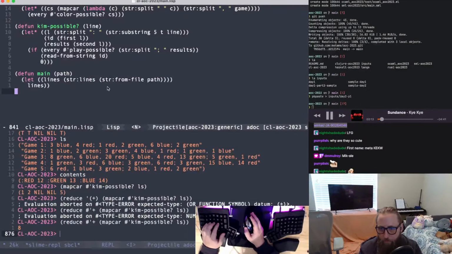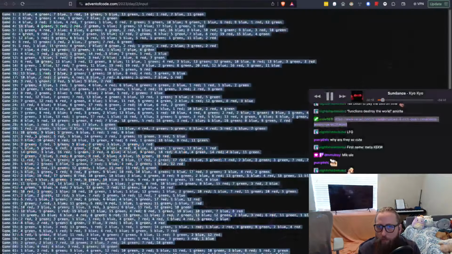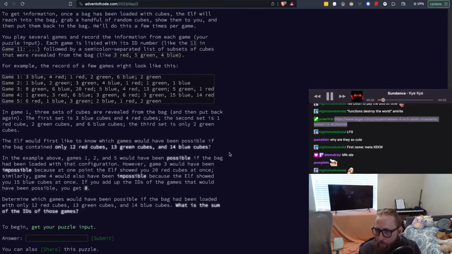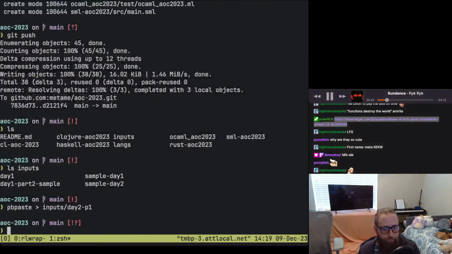That looks good. And then we just need to change our contents because the contents for this is a little different, right? Oh no, it's the same. I was thinking they did it differently because they restated it, but it turns out that they just literally restated it. Okay, cool. We don't have to change anything. All right.